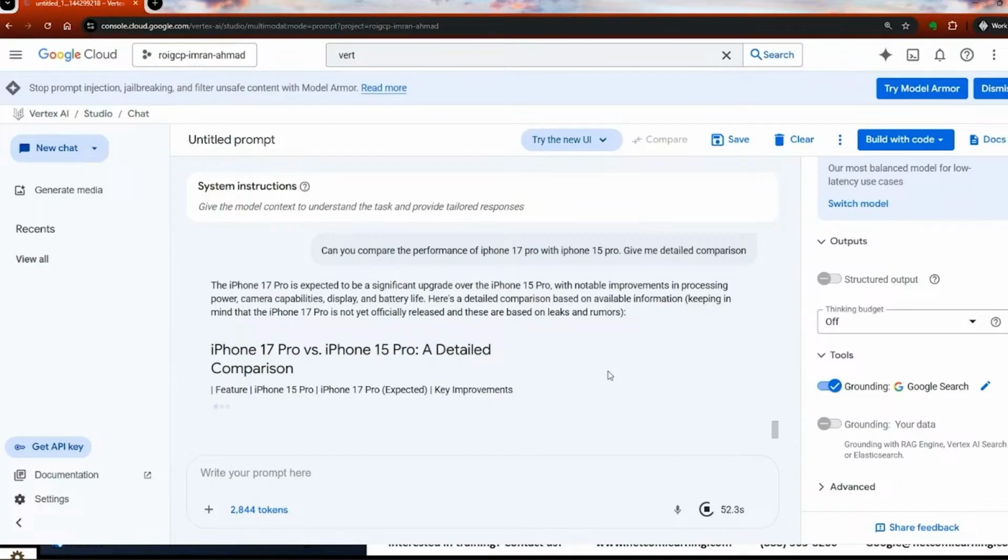It needs to ground the information. Or you can provide your own grounding data. If you have your own data with you, you can just upload the data and that will be grounded and provided to it. So this is what we can do.